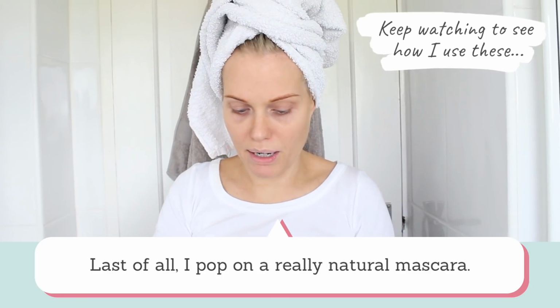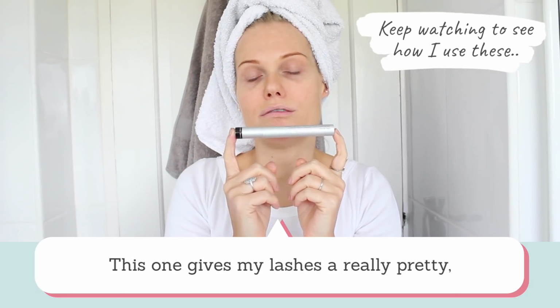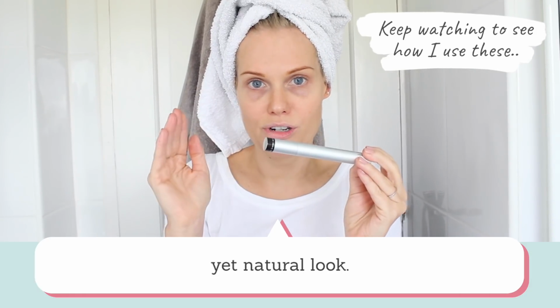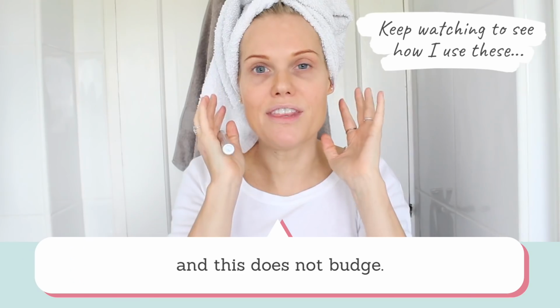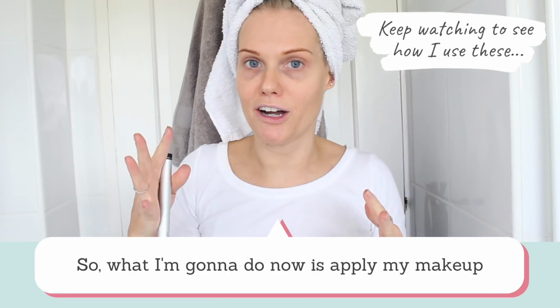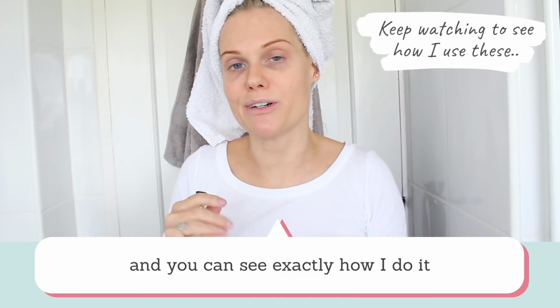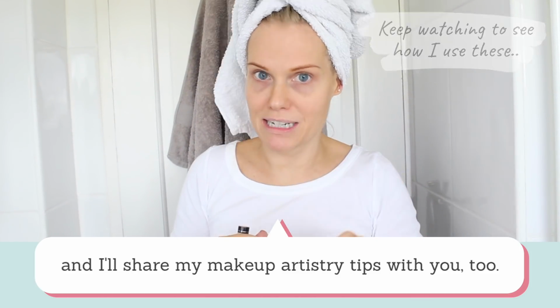And last of all, I pop on a really natural mascara. This one gives my lashes a really pretty yet natural look, plus you put this on, you can rub your eyes and this does not budge. So what I'm going to do now is apply my makeup as I do this no makeup look, and you can see exactly how I do it, and I'll share my makeup artistry tips with you too.